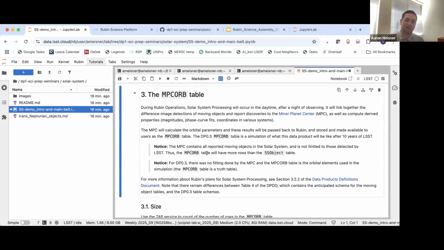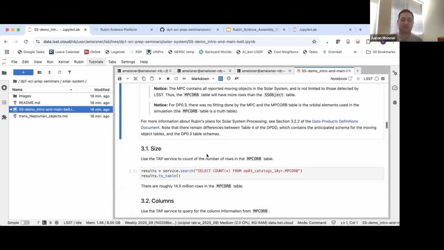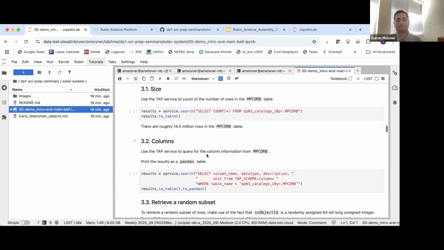MPCORB is basically telling us the orbital parameters of all the objects that went into the Rubin observational simulations of DP0.3, some of which are detected in the simulated observations, some of which aren't. And for the real MPCORB table, this will have real orbital elements computed by the MPC and stored by Rubin. So that's a little bit of a difference here with the simulated data set, in that in this case, the MPCORB table is sort of like a truth table of the true orbital elements.